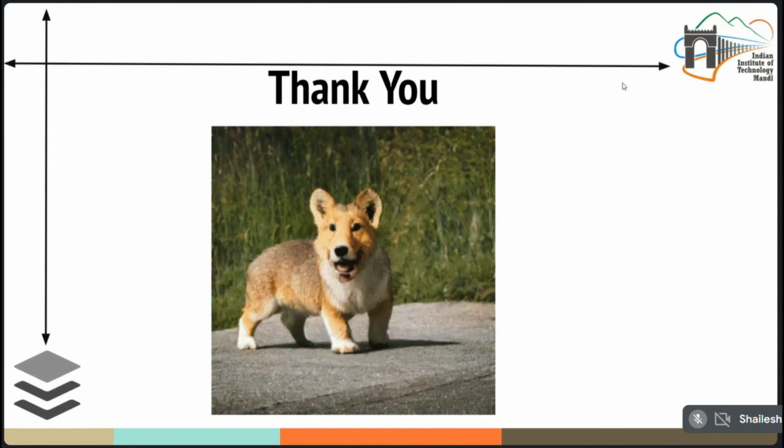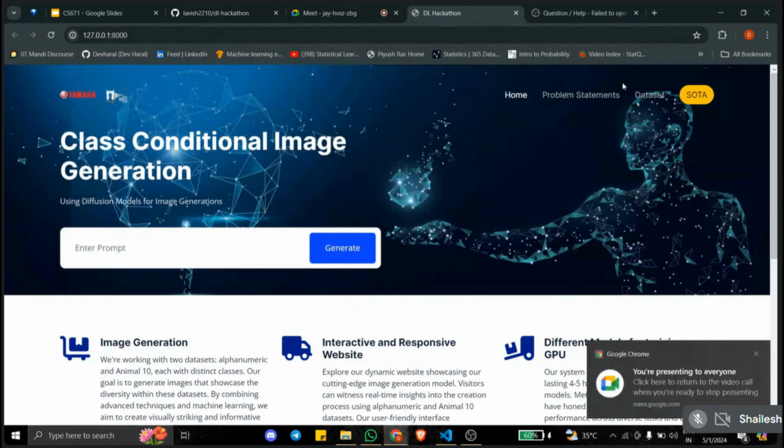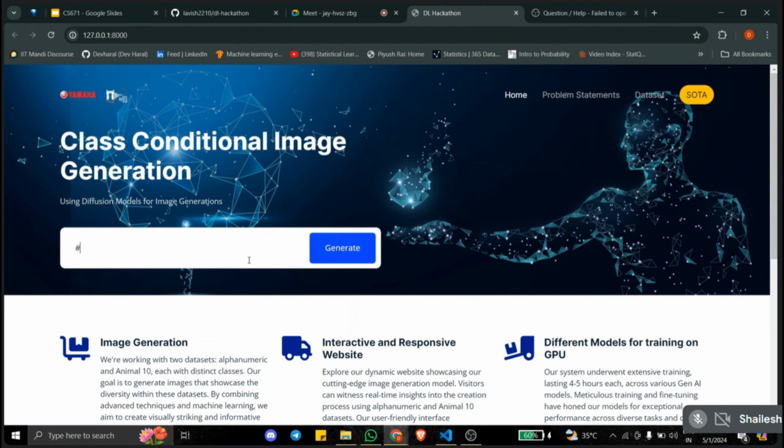Now I would like to show the responsive website we have developed. This is the website we have developed, a responsive website, where we have to enter a prompt, give hashes, and generate, which will take about 1 minute, and this has been generated in the backend by taking it as an input.